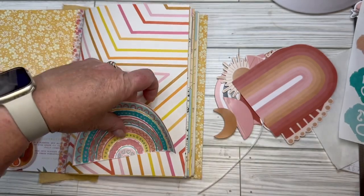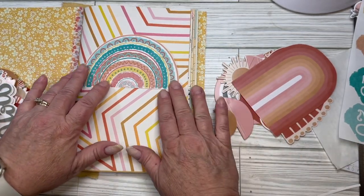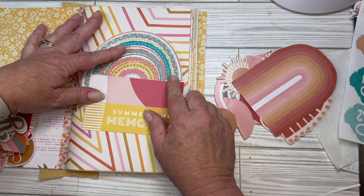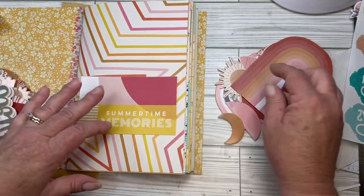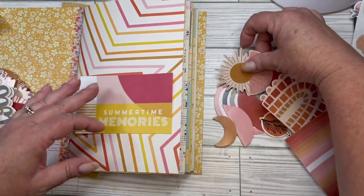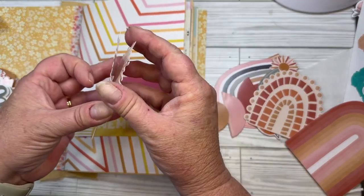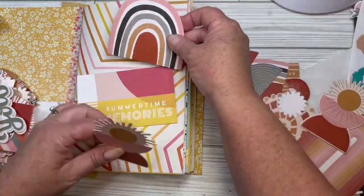So the first one I did was big. I don't know if that's too busy, or if it just incorporates. I think I like this die cut. Let me see about this. There's two. Okay. Let me see what else we have. Oh, I like this one.